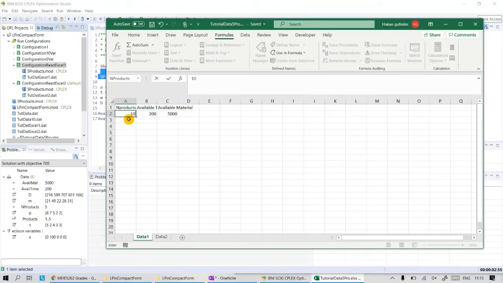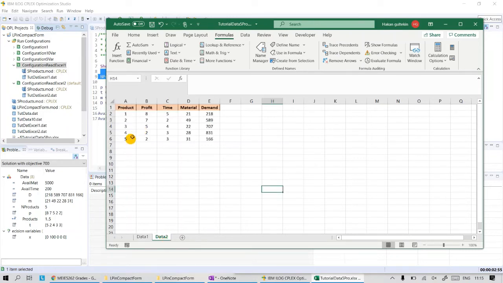And how? I will just say that this is 10 products. And for this data, we will have in total 10 products. And this profit here, now we will have different values. I'm just filling these values over here.